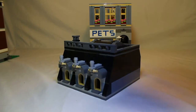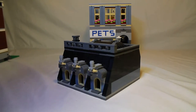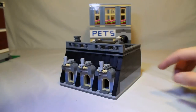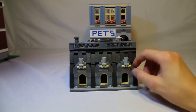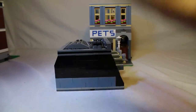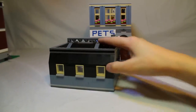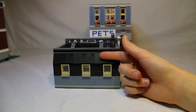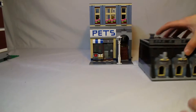Kind of right here. Let me try and adjust this light again. Can't seem to do it. But it's textured right here. So that's it. And then you have your underused sand blue pieces, which are right here. I really like those. And then on the back, you have some windowsills and just tan windows. And then a little slope here. And then that's this.